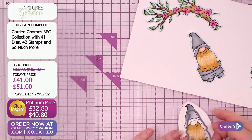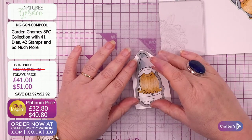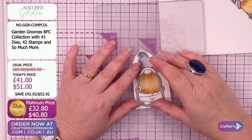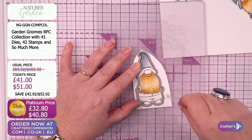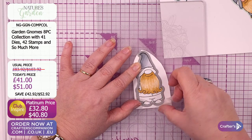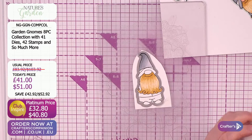So I'm going to put the die over onto my cutting plate, and then use my repositionable tape, because I definitely do not want this to slip. So you see, because we've left the die hollow, you can see where you need it to go to cut him out. Yeah. And then what I do is I just catch the card onto the mat. Okay. Across the edge of the die onto the spare card and back onto the mat. So don't stick it over the piece that you've already coloured, because you don't want to catch that colouring off with the sticky on the back of your tape.